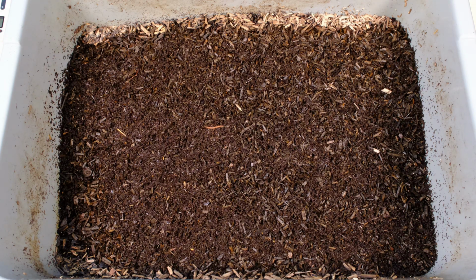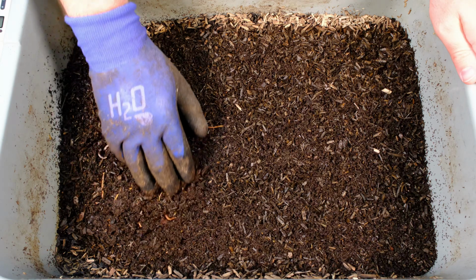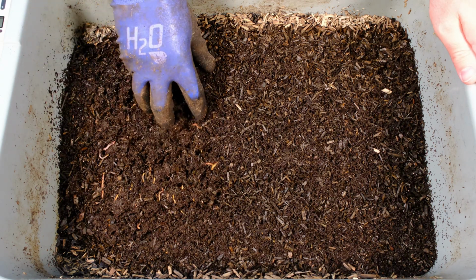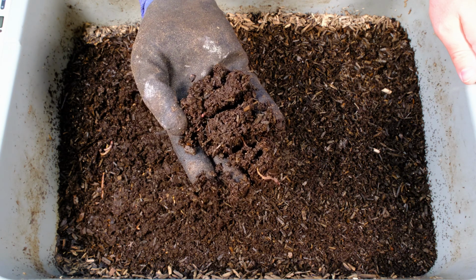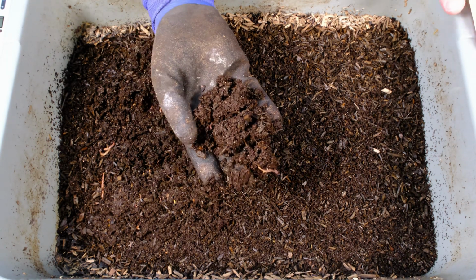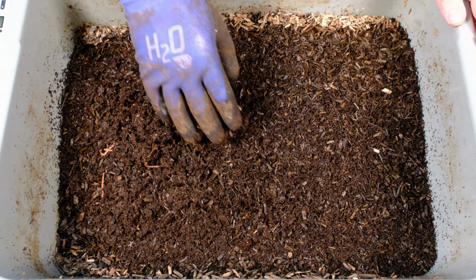I haven't added any more bedding to this really, other than what we added at the beginning, but look at this material now. Looks like this top material is all castings. As I scrape here, you can see the worms moving down. This almost all looks like castings. So this is looking really, really good. I'm kind of impressed that they're doing such a good job with this. They're depositing the castings at the surface, it looks like.